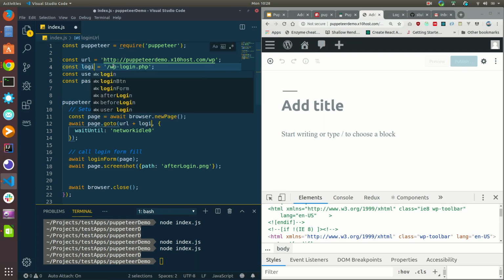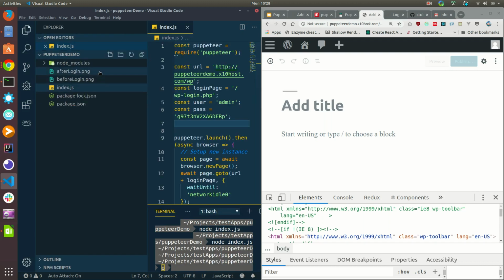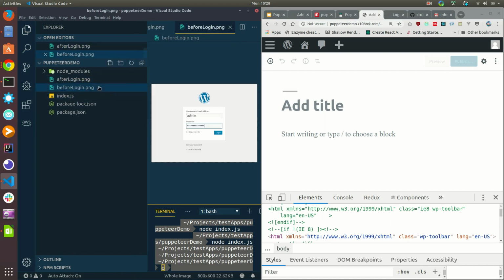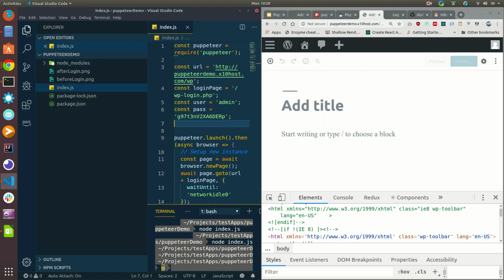Let's call this login page. Let's just do a quick test, see if that still runs. Cool, looking good.